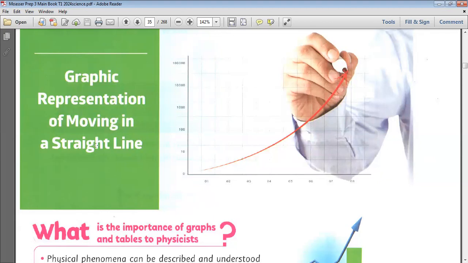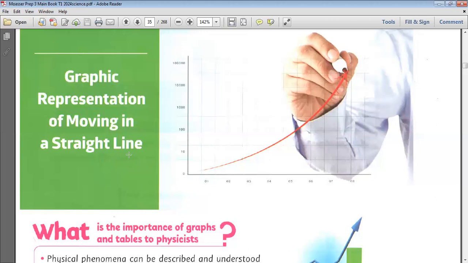But we talked about motion in a straight line in lesson 1. We can describe the motion of some objects around us as fast and some others as slow. So speed is the physical quantity that describes the motion of an object. And we have two factors necessary for description of motion or speed, which are the distance covered by the moving body and the time taken by the moving body.